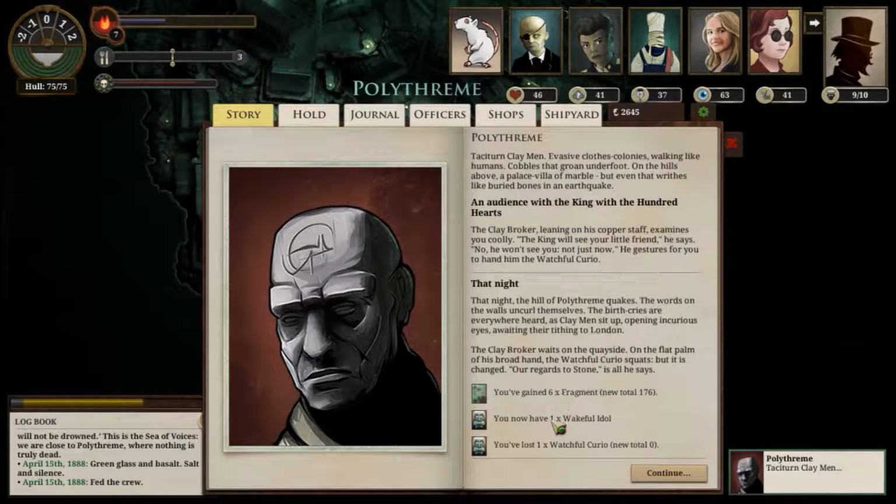We gain fragments, and we have one wakeful idol. Okay.